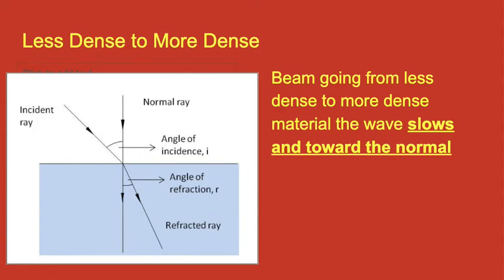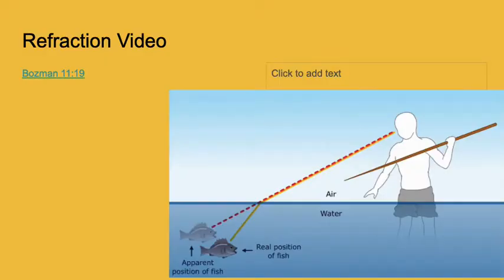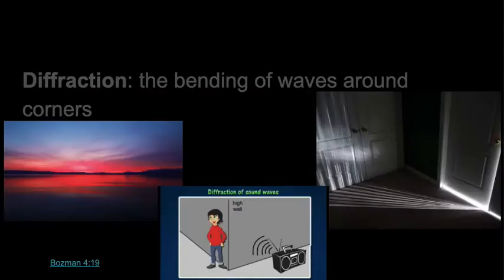Here we have, what is this used for? Well, if you're on a desert island and you need to fish, if you're going to try to spear or harpoon a fish, you've got to make sure where you're hitting. You've got to make sure that the real position is actually lower than what it appears to be because of that refraction.